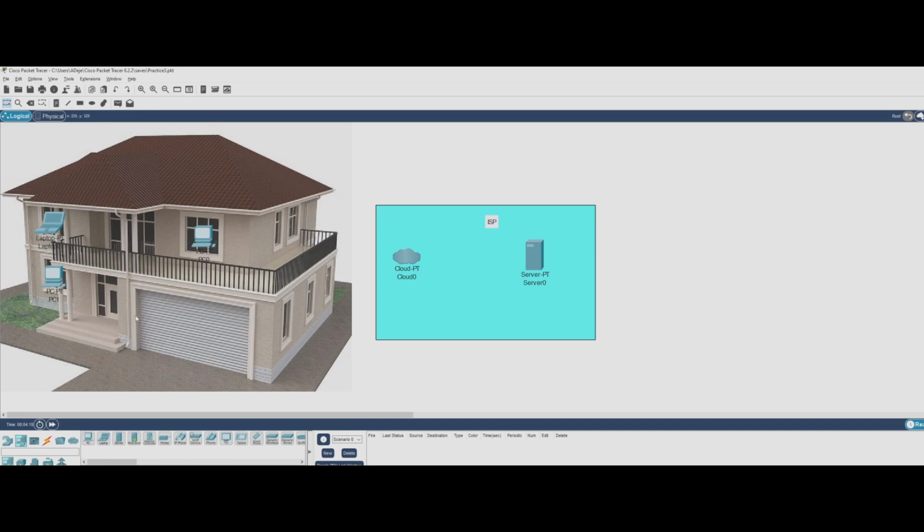Okay, so over here on the first floor, we have a cozy living room where a desktop computer is stationed. Moving upstairs to the master bedroom, we have another desktop that requires a direct high-speed gigabit internet connection. Across the hall, we have a room with a laptop that will connect wirelessly.